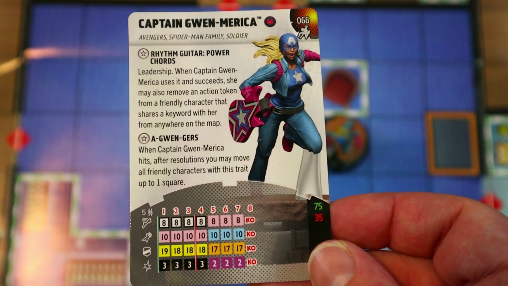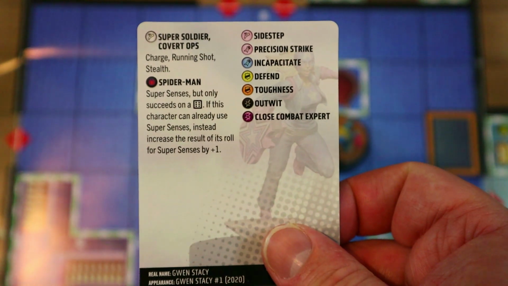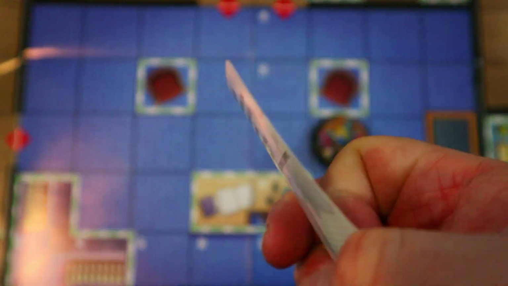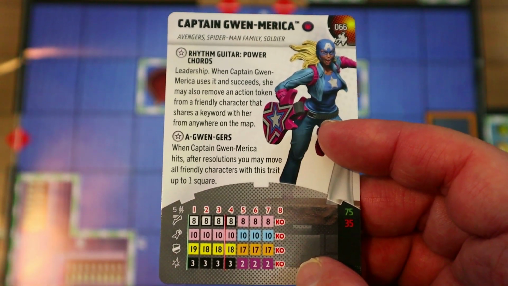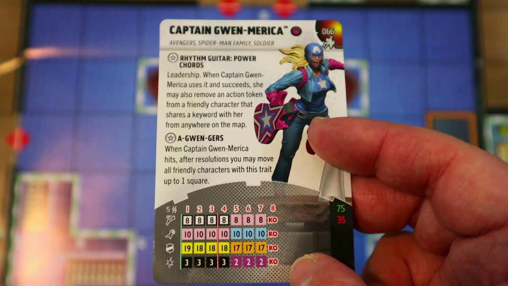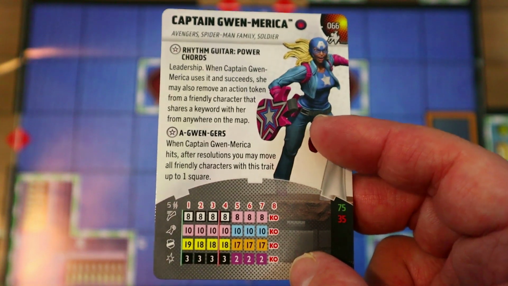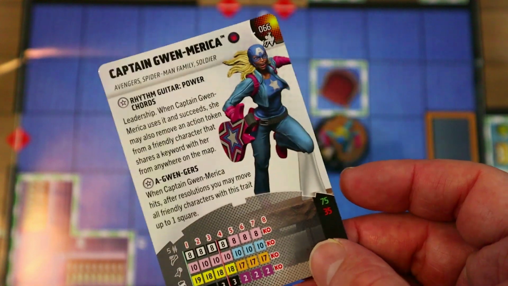She's also got the Gwenger's trait, of course. And yeah, then she's got charge, running shot, and stealth. And I mean, she's going to start with that either way, with an 8 movement, 10 attack, precision strike, and 3 damage with outwit. So the fact that none of her other stats change at all, really just the defense. I don't know, like I said, she's just like, man, why would you ever play her at 75?